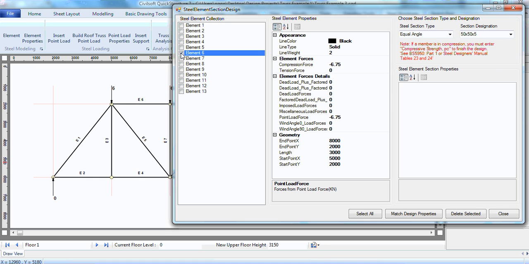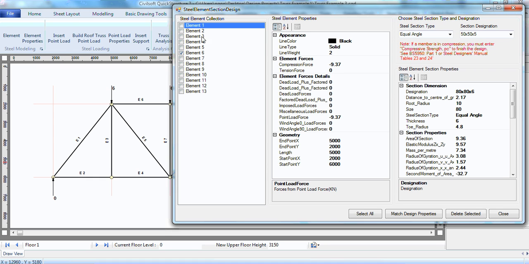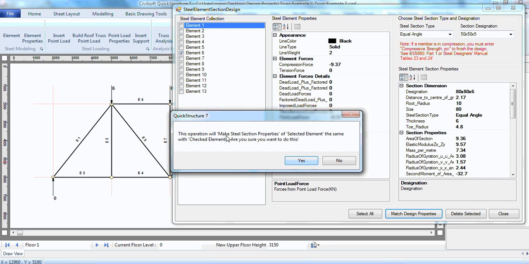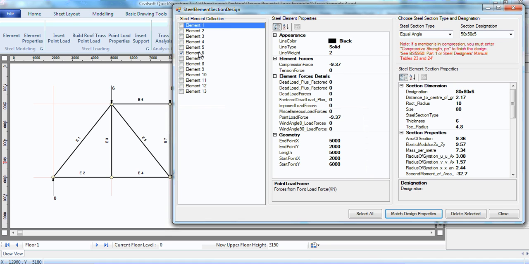All I need to do is check 6, then click on 1, and click match properties. This operation will make the section properties for the selected element the same as the checked elements. Remember, checked elements. Are you sure you want to do this? Yes, of course. If you click here, you can see it has the same member designation.